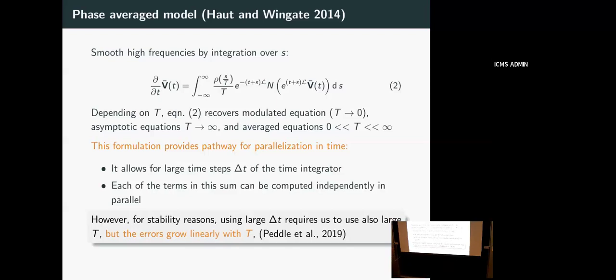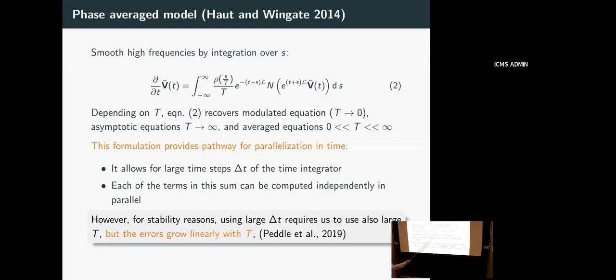So the pathway to parallelization is now, this is probably the only thing that I talk about parallel in time, sorry, but as I said, it's a work in progress. What we want is large time steps, and then somehow jump up this large time step into kind of collocation points, and then have a sum and do this sum in a parallelization across the method style. So this is what we want.